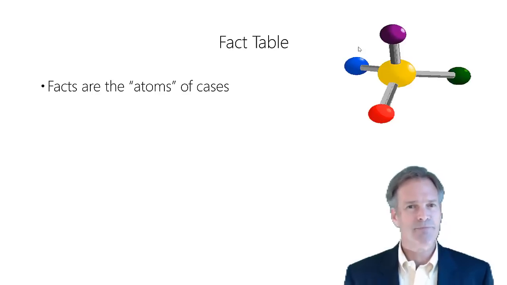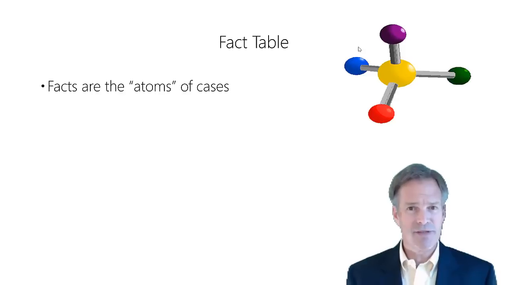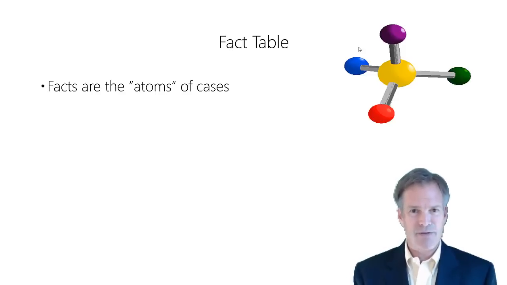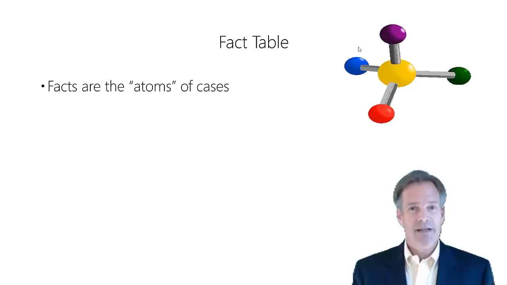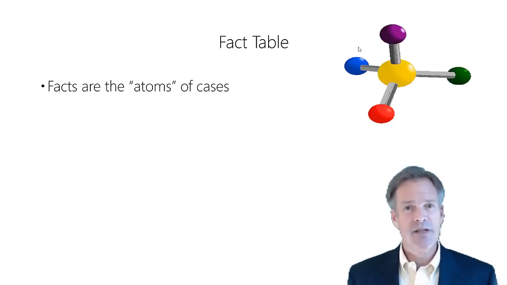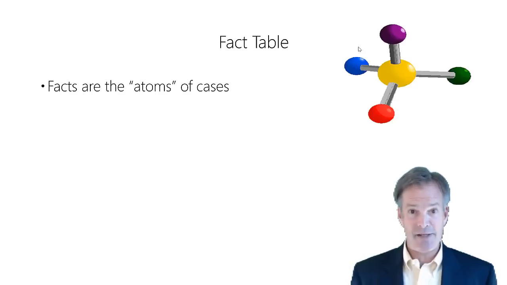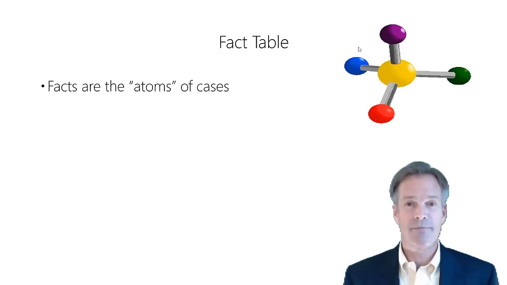What do I mean by that? Well, an atom, of course, is the, I guess, Greek term for the smallest divisible unit of matter. The fact, an individual fact, is the smallest individual unit of a case. Now, of course, a case is made up of hundreds of facts. Take a simple red light, green light case. If you're representing the plaintiff and it's your contention that I, the defendant, ran a red light at the intersection of Main Street and South Boulevard on January 1st of this year.